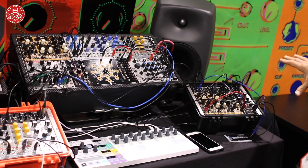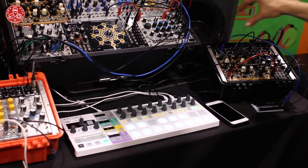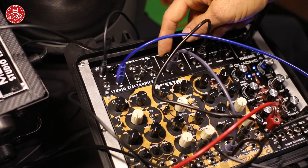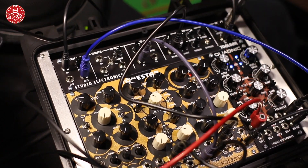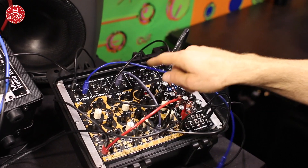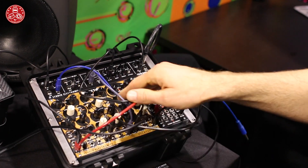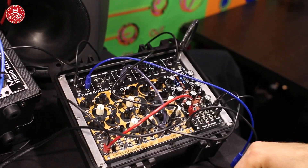We'll bring in the QuadNIC, which is coming into our 1U toolbar — which is marvelous too. It offers attenuation, routes, high cut, invert out, frequency modulation, and an LFO that goes into frequency modulation rates — very low or very high with the switch. Again it's outs-to-outs compatible. And there's a stereo delay so you can turn your Tone Star mono-synth into a beautiful stereo field, and you can control the amount with CV.